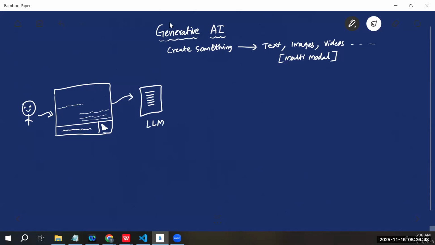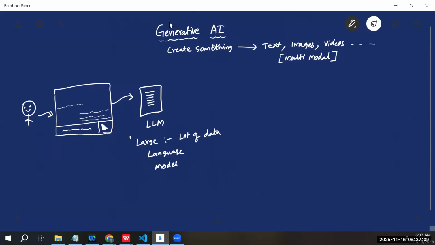Now, what is an LLM? LLM is called a large language model. Here, large talks about a lot of data.